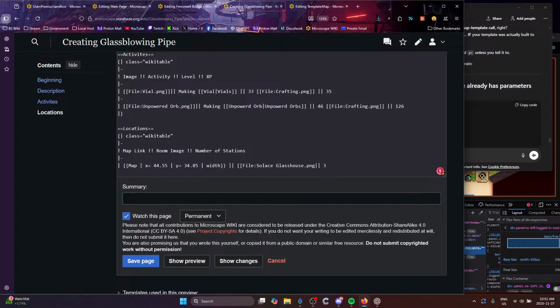Width equals, let's do 200. And then we want zoom equals 5, maybe?